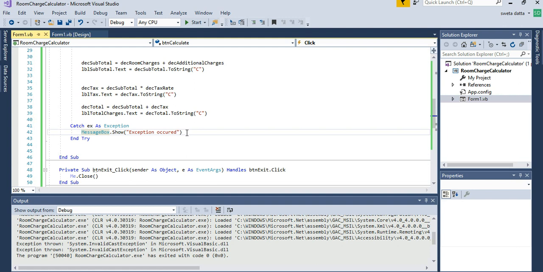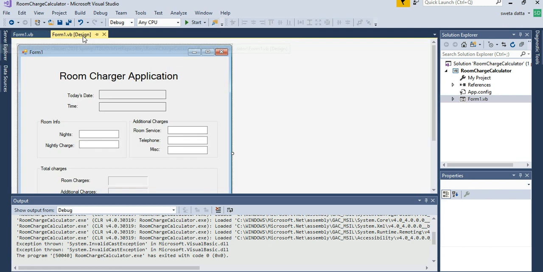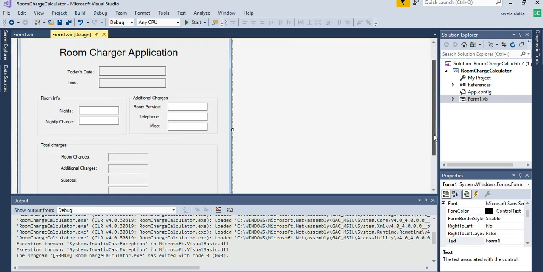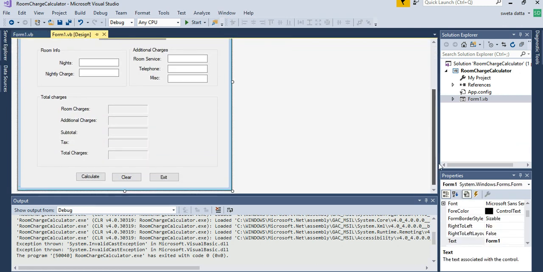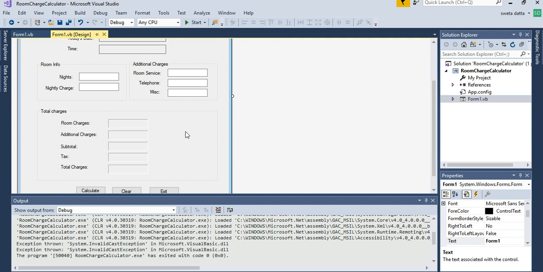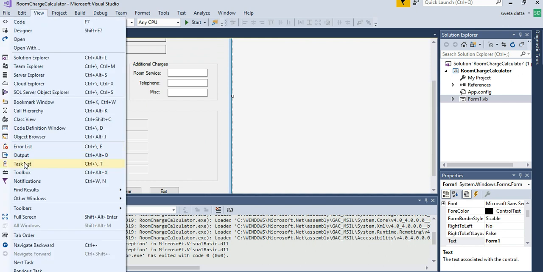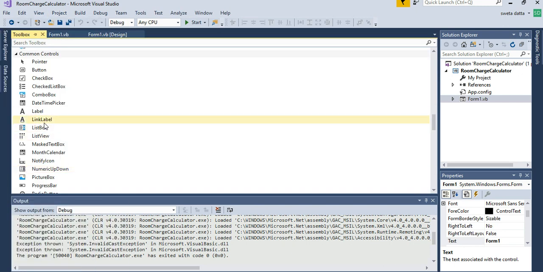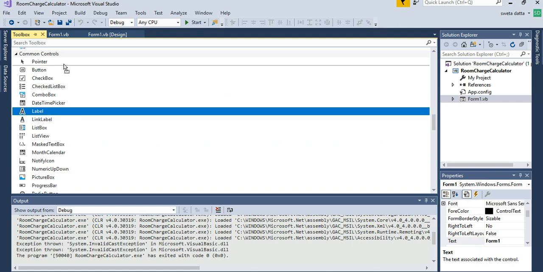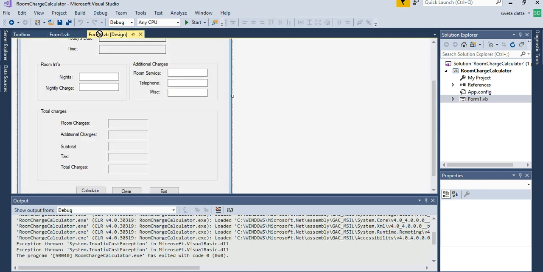You can even have a label here, like maybe here. Label. And you can put that label here.